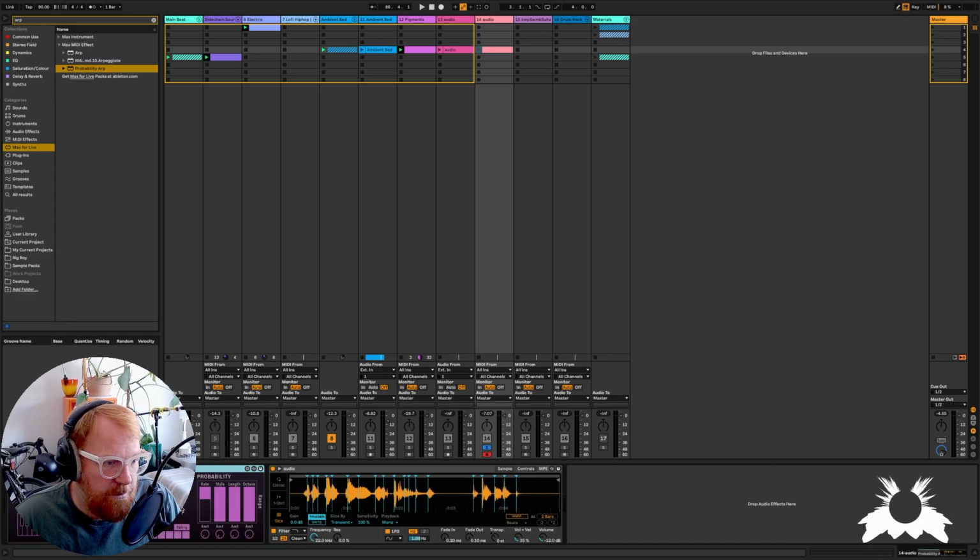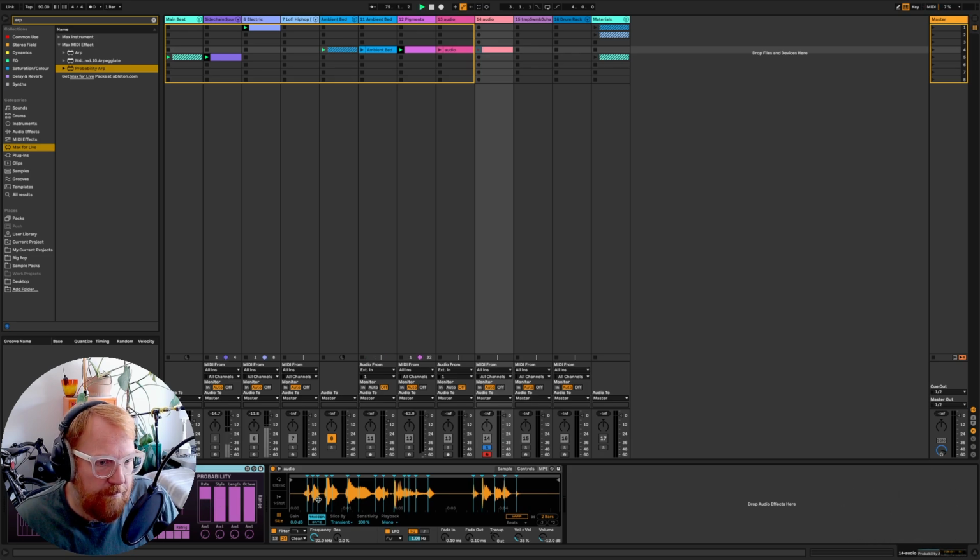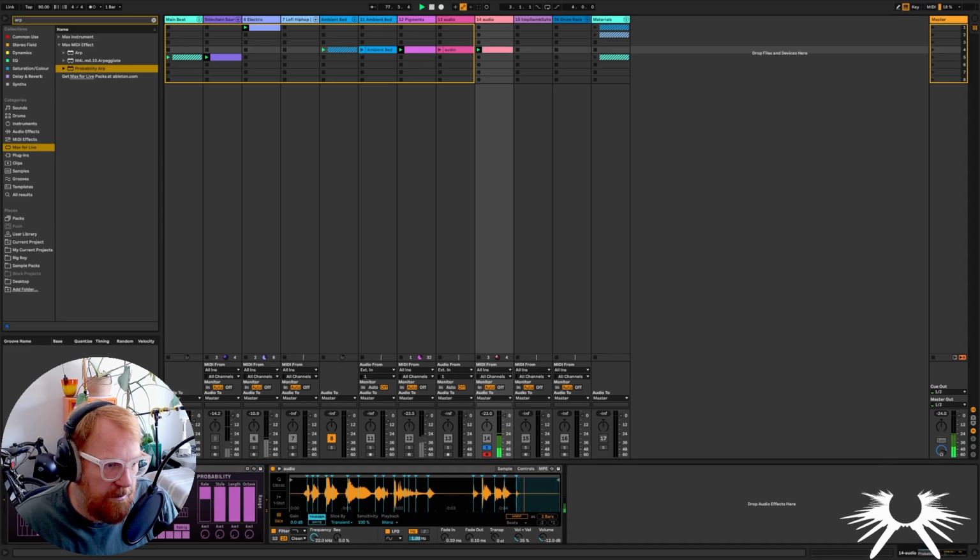The reason why I brought this up is because we've got these gates that we can adjust. Let's just see how this sounds. So we want it on style, up and down, converge.